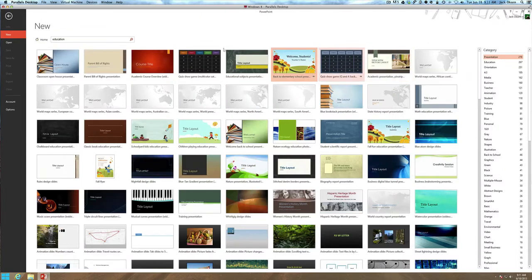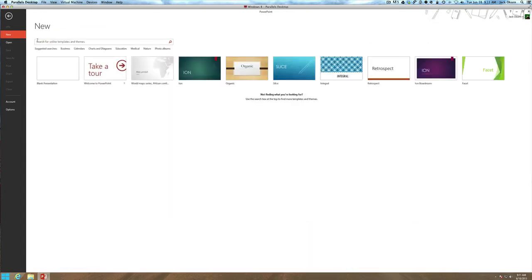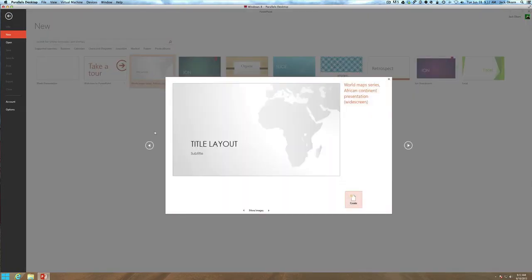Let's close this. And we're going to go back to New here. We're going to go Home. And you can see, if you go back home, you can see that you downloaded the theme. The theme will be in your layouts here. This is a particular one I clicked on earlier, so we're going to open this one up. And you simply click on Create.